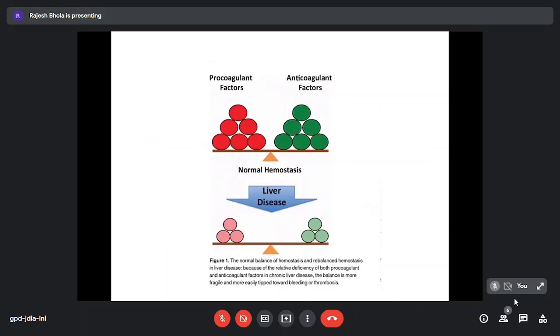So if both look the same, then what is the difference? So this is the difference. When you look into the quantity of the procoagulant and anticoagulant factors in a normal hemostasis, the quantity of those factors is reduced because of the liver disease, but they are reduced simultaneously and proportionately. So now they are also balanced. It is just like you are putting 5 kilos on both sides of the balance, some rice or something, so they will look equal. If you put 500 grams, they will also be balanced and at the same level. So that's what is happening in liver disease. The procoagulant and anticoagulant factors are reduced, but they are reduced proportionately and trying to balance each other. And that is the reason why in a stable condition, there is no increased bleeding or no increased thrombosis.